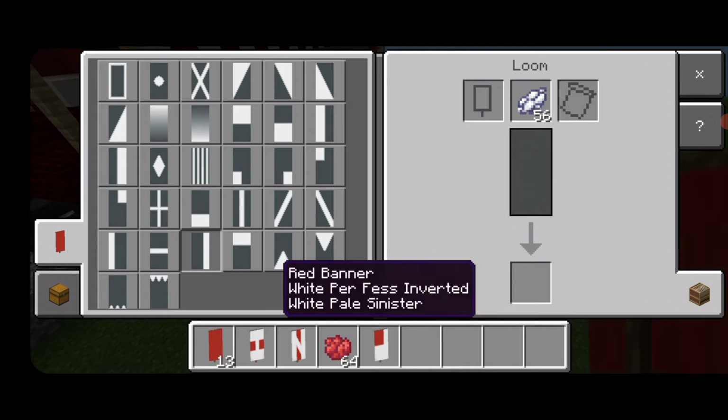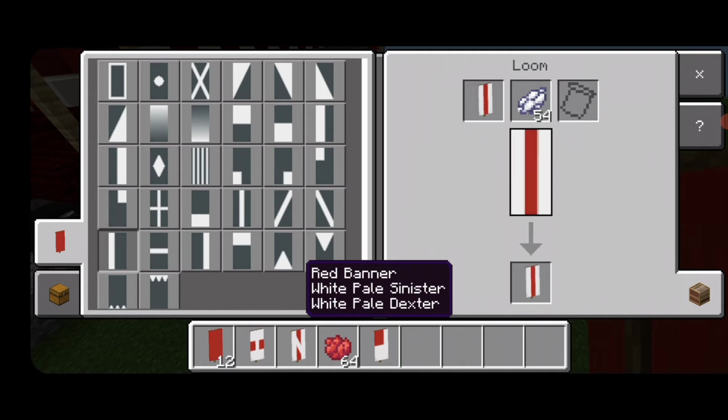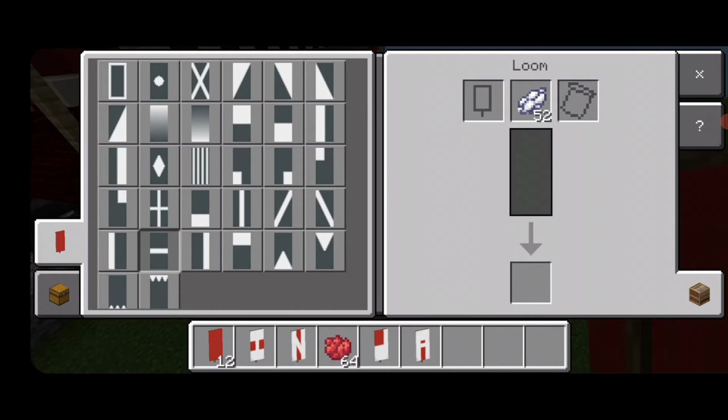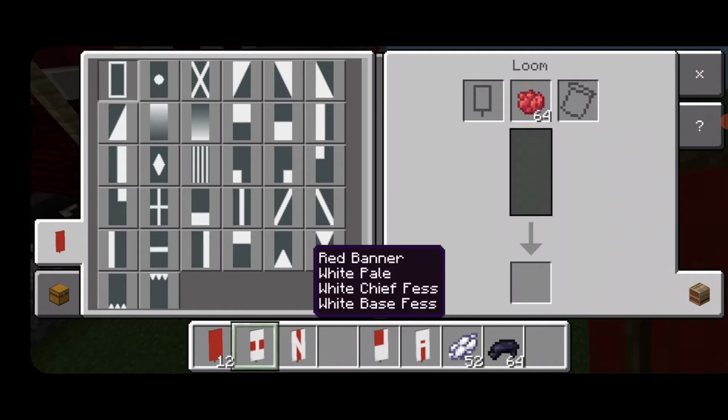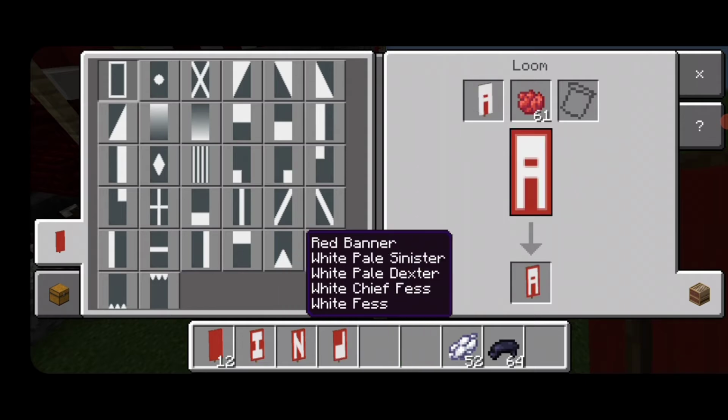Bottom half white, vertical on the right, new banner. Vertical on the right, vertical on the left, horizontal on top, horizontal in the middle. Then switch to red dye and put a red border around all of those letter banners.